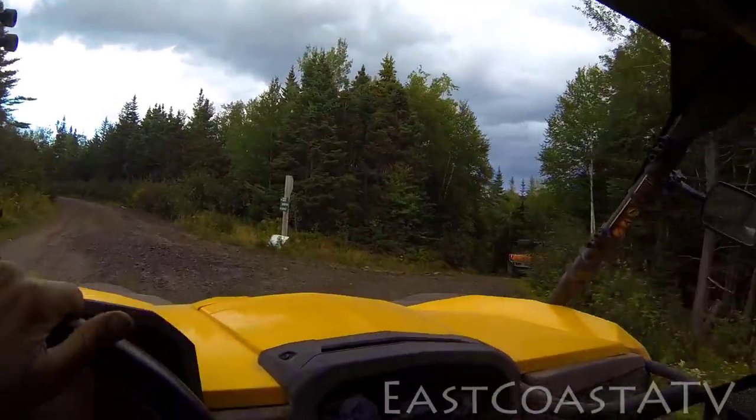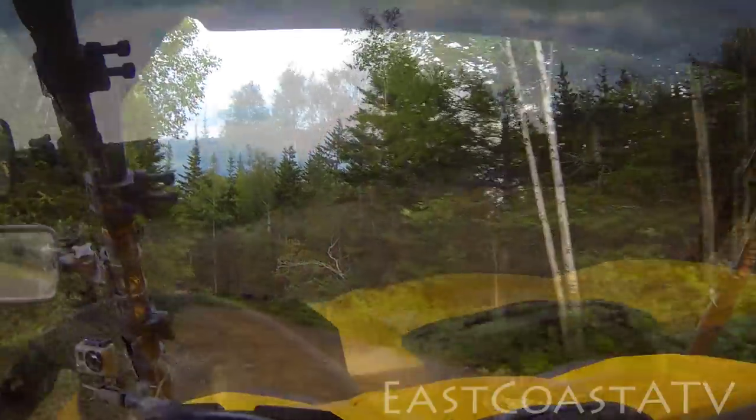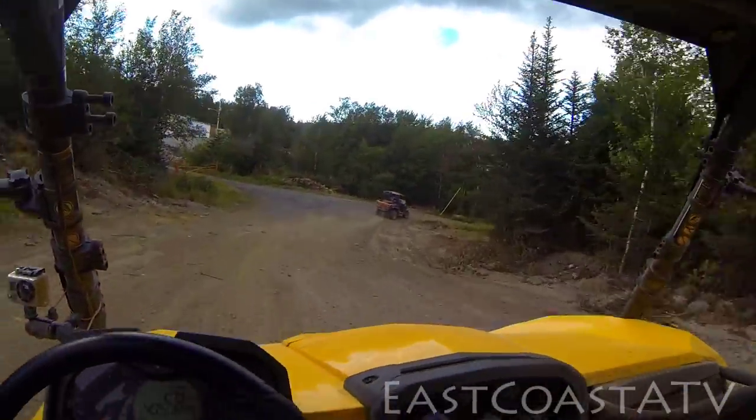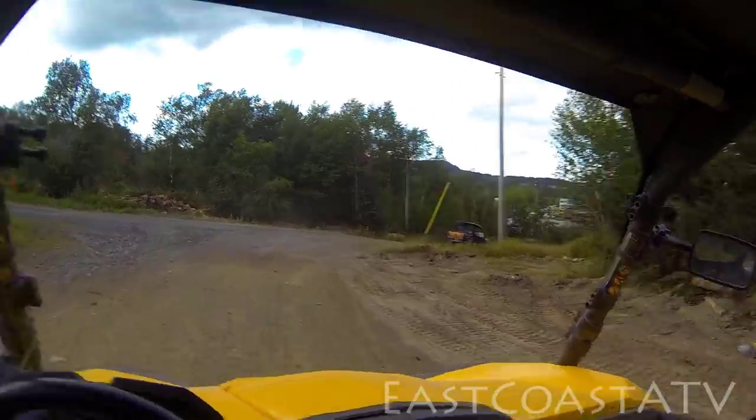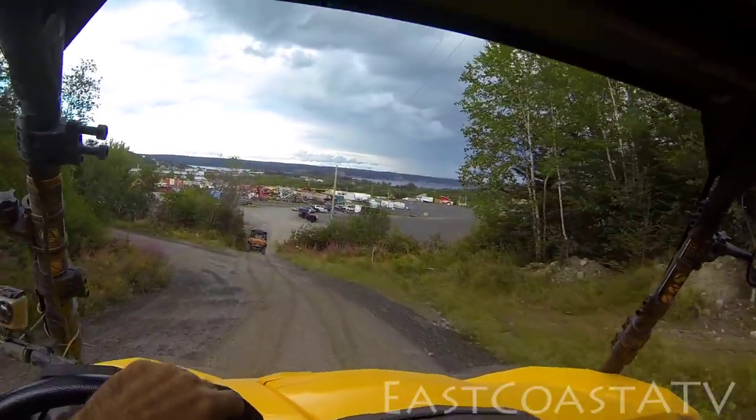This is the turnoff to St. Jude's Hotel — it's right off the trailway, really couldn't be any easier to find. It's a couple minutes drive into the hotel, and the guys were happy to get there that night and unwind a little bit and have a shower to get rid of some of that trail dust.